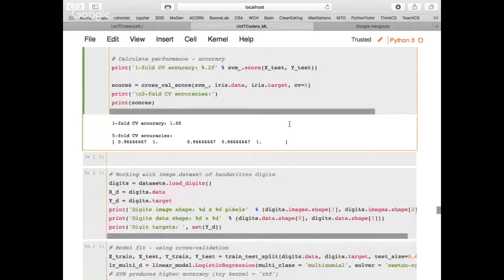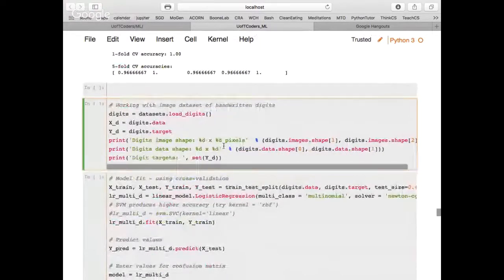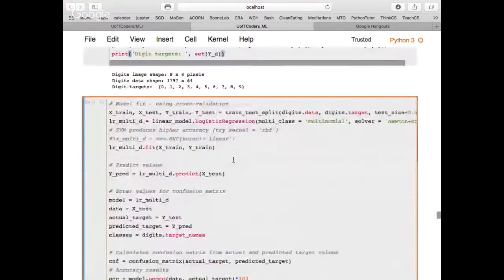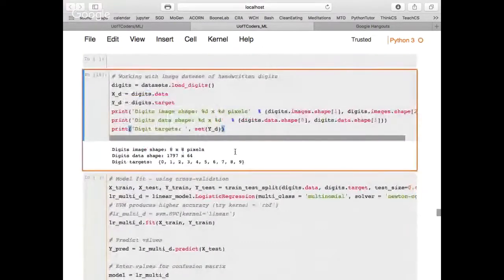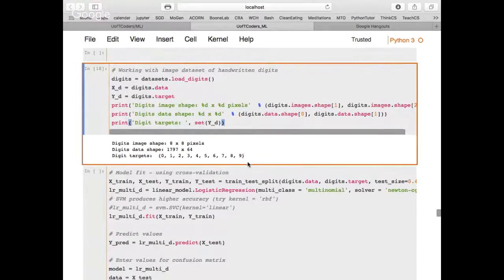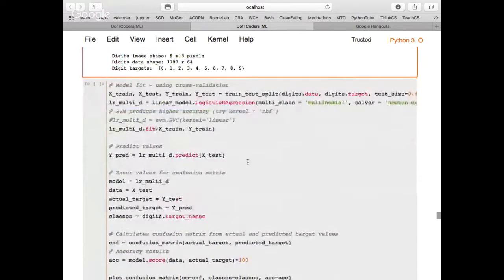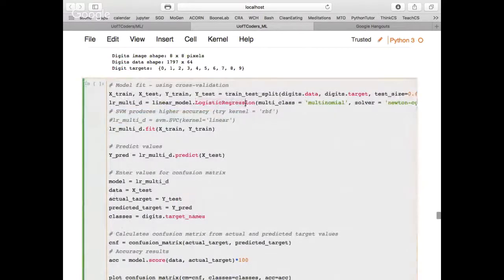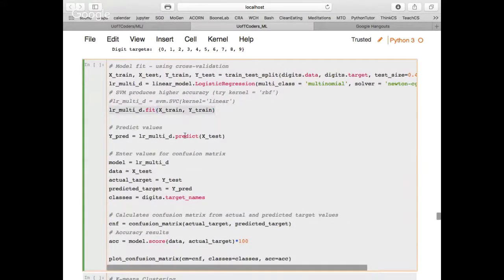Okay, so this is another data set that consists of handwritten digits. And just to visualize what the data looks like, it has 64 pixels, and there are 1,800 images that cover all of these numbers. So what we are doing is applying what we have learned before, and it's the same way. We're again separating the training and test set. Here I just put the logistic regression, but we also have the SVM here that I commented out, so you can play around with both of them. We're again fitting this model on the training data set, and predicting on the test set.